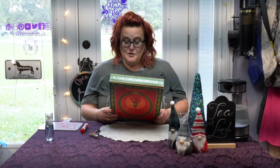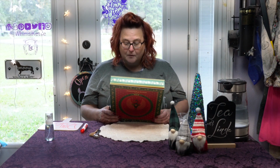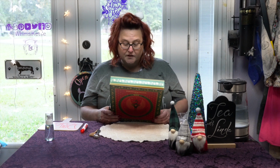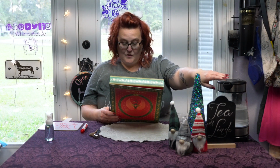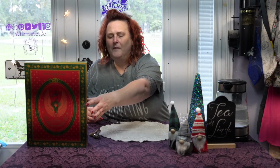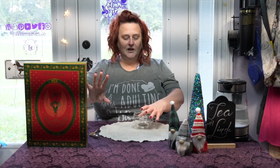Our ingredients are 53% green tea, licorice root. They have a lot of licorice root in their teas, don't they? Juniper berries, which is 11%, sweet blackberry leaves, gin flavoring, 5%, coriander seed, lime peel, 3%, tonic flavoring, 3%, angelica root, bergamot flavoring. To brew, 3 to 5 minutes, best served without milk. So I'm not a real big licorice fan, but I must tell you, with all of the teas that this particular advent calendar has had that has licorice root in it, I might be changing my mind.